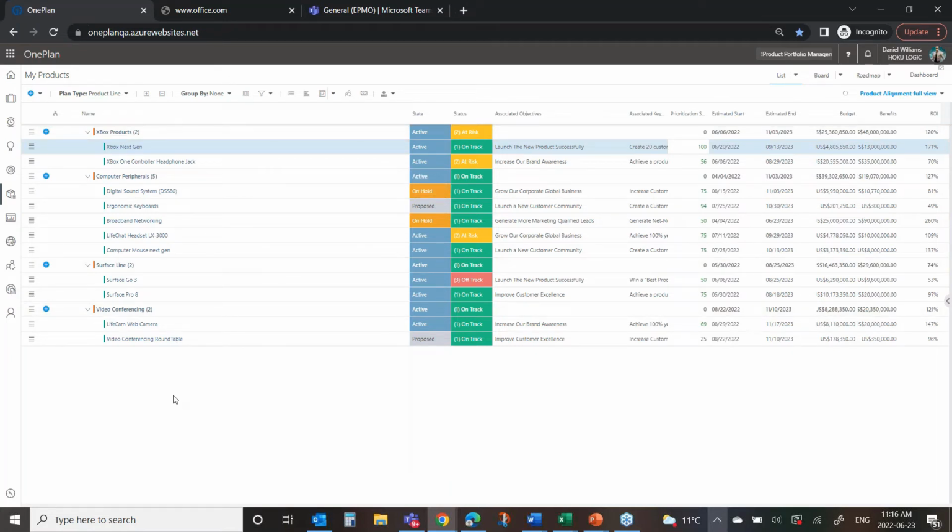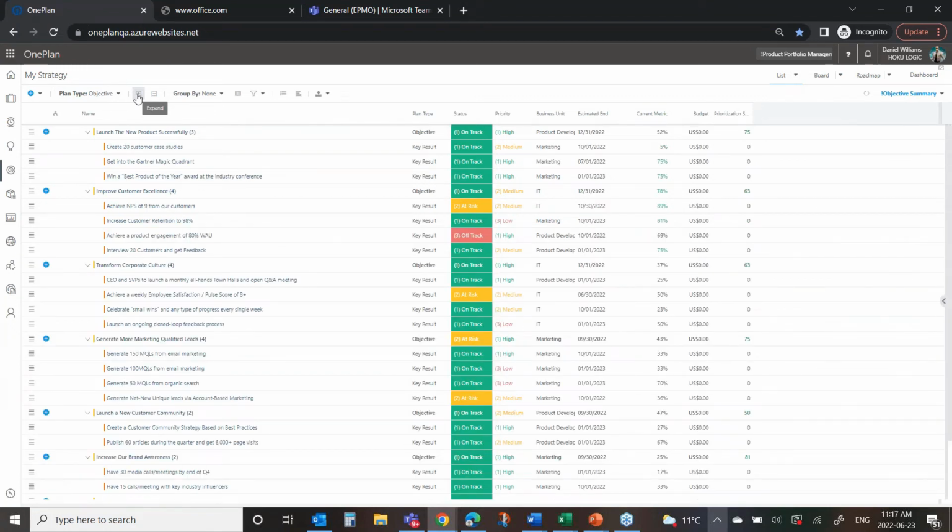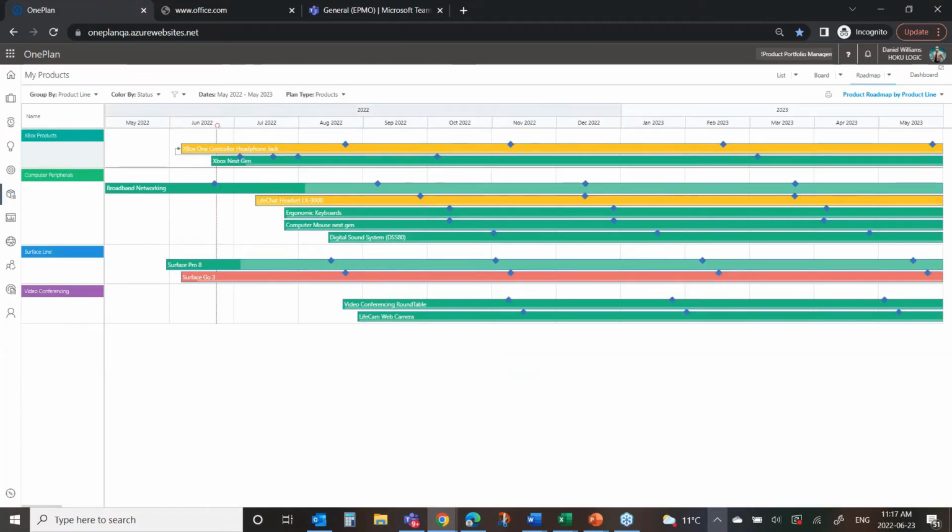Before I dive into those, one of the things that we think is really important, and you can see it here, we have associated objectives. We are aligned to specific objectives within the organization, and captured here in OnePlan is our entire corporate strategy. So we have these components here as well. We have our corporate objectives, and underneath that we have our key results. So we've captured that information here, and just like we could associate our enterprise architecture to that, or our overall project portfolio, today we can also associate with that in the product portfolio where we are within that list.